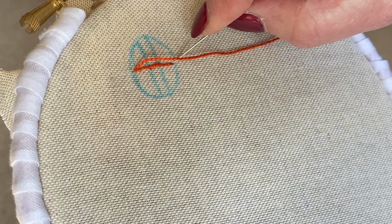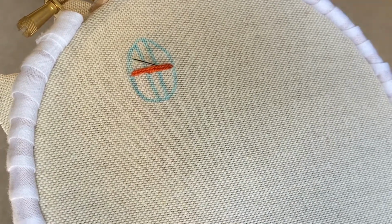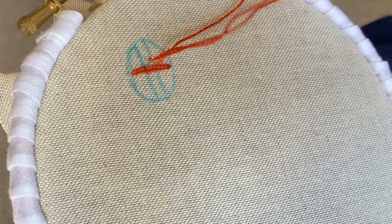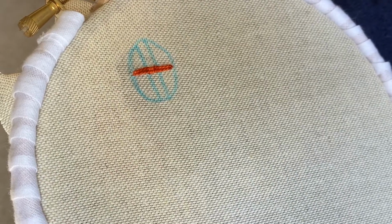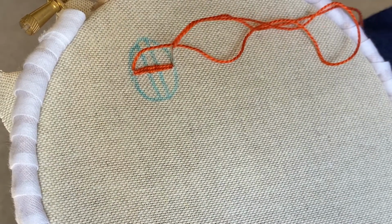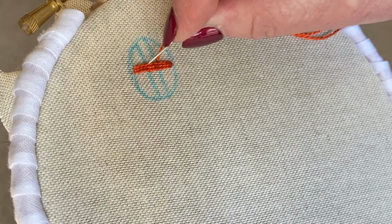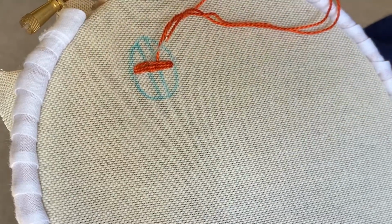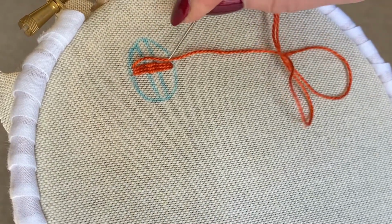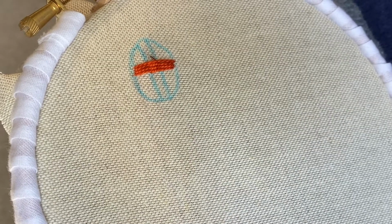And then the second one goes all the way across and then up above that thread on that first tram line and down between the two now on the second tram line. So you're securing that thread down and then up above on the line to start another stitch. So down on the right, come up above and then take a stitch to secure that thread on the second tram line and then come up above. So you can see that you start to get a little pattern in the centre where your tram lines are.